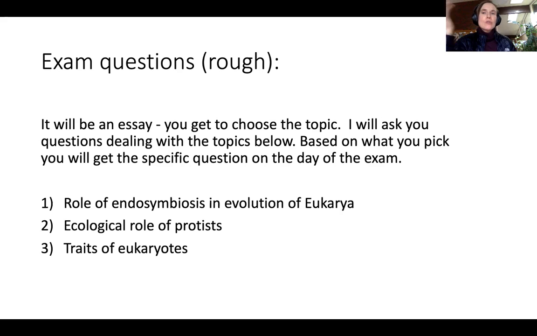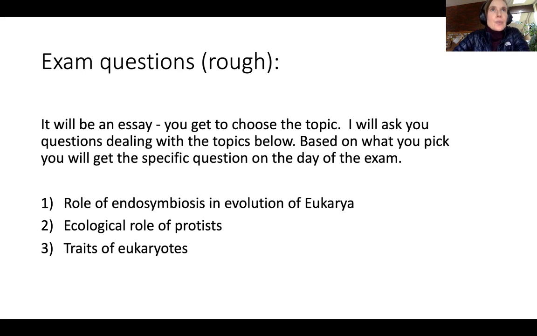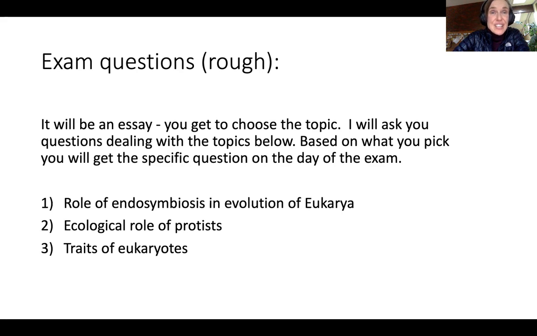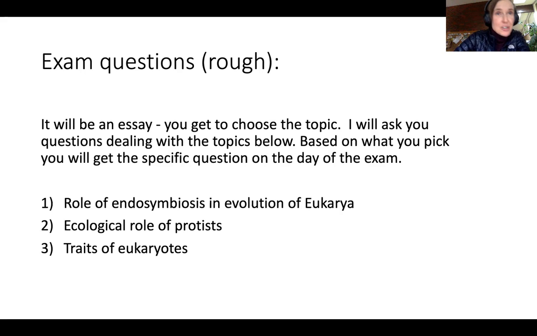For example, you could choose to look at the role of endosymbiosis and the evolution of Eukarya — this has been a huge theme we've talked about since the beginning, all the way from endosymbionts to endosymbiosis and everything in between. You could talk about the ecological role of protists — I've tried to emphasize that too; they do all sorts of different things in ecosystems. Or you could talk about what makes Eukarya eukaryote. Eukarya is quite a diverse group — it's not like Bacteria and Archaea. With Bacteria and Archaea there's a ton of genetic and biochemical diversity, but they don't have a lot of morphological or size differentiation. Eukarya — huge, microscopic, photosynthetic, chemoheterotrophs — they're all over the place.